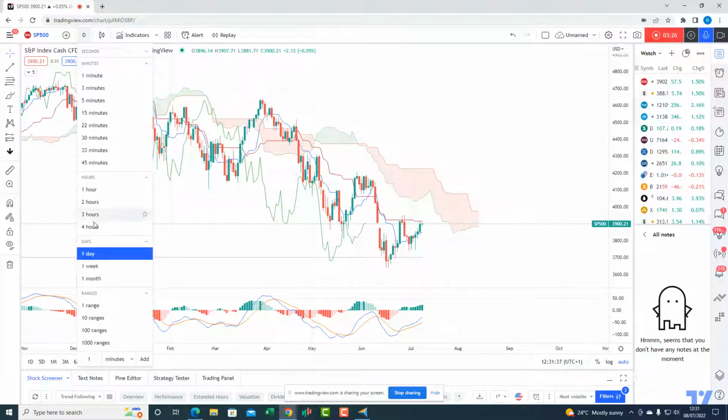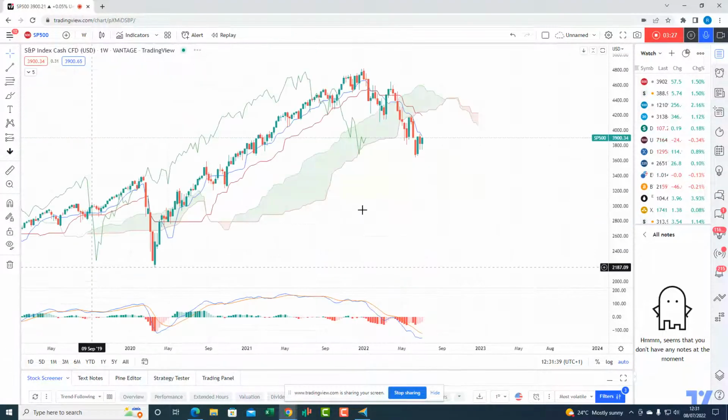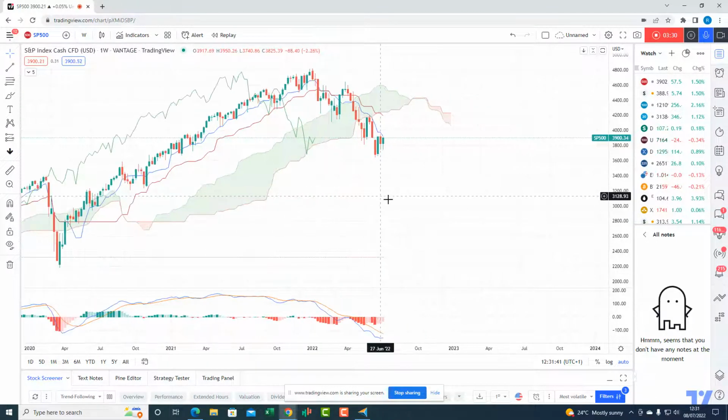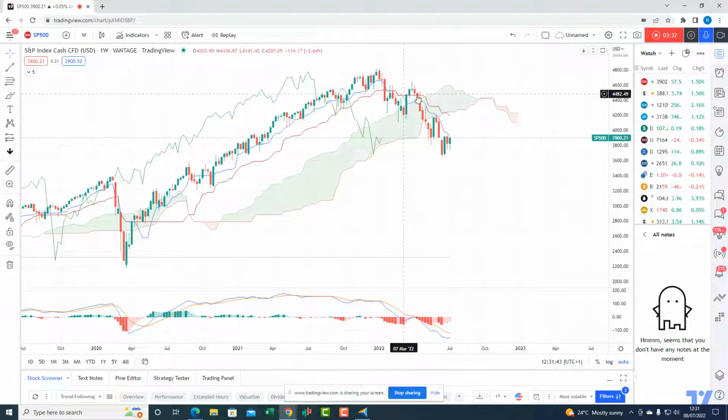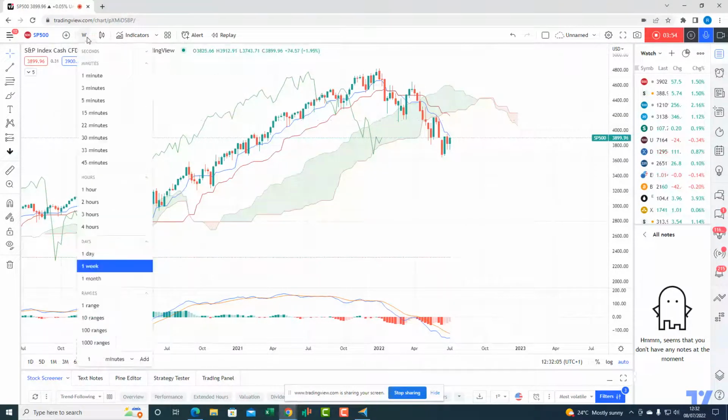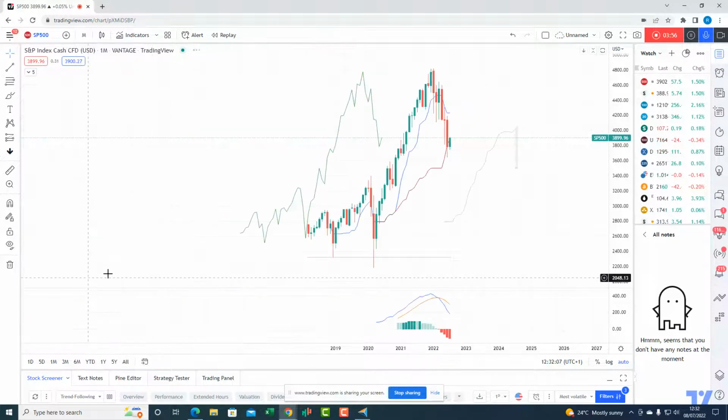Now let's just take a look at the weekly for a minute. The weekly Ichimoku, strong sell signal above the cloud. Plenty of other cloud chart sell signals, as well as when it sliced through the bottom end of the cloud, the outlook changed from bullish to bearish on the weekly. So the weekly chart is still bearish, with these rebounds from this level here, 3,684. Downside risk to these lows here, 3,509. Now the 3,500 is also a major support zone at the front end of the cloud on the monthly.